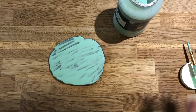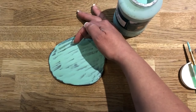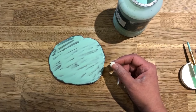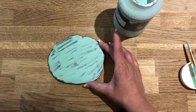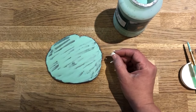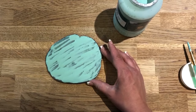So that is one nice solid coat of wax. You can see it's already starting to dry up here. It's turning a little bit darker. It might have been a little bit thinner where my brush was, but that's okay. We're gonna let this dry again overnight. If we don't allow it to dry overnight, it's gonna be way too sticky. And as you start this next technique, it's gonna stick to itself and it's gonna drive you crazy.